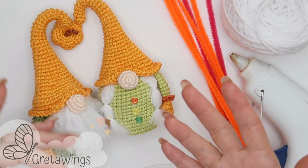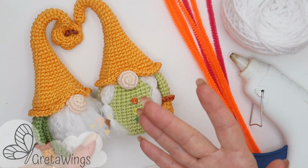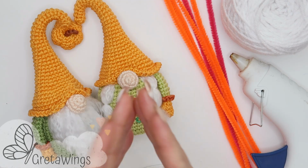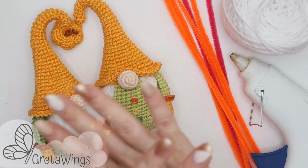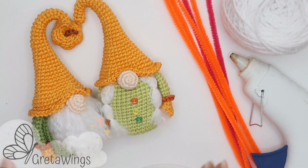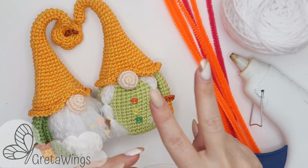And that's it. This is all the materials that we will need. Also, I will need pins, scissors, everything that we use all the time. I hope you like it and you want to do it. And if so, let's start.